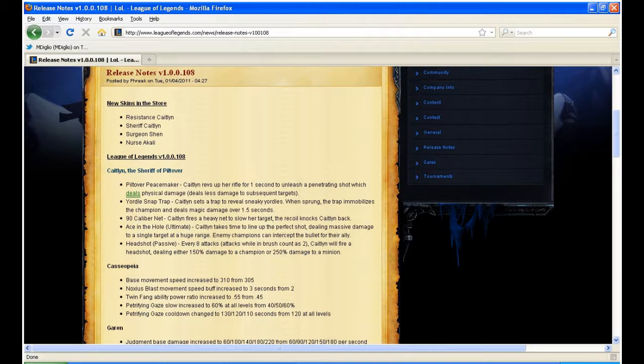Next, we got 90 Caliber Net. This is when she fires her net and she gets her little recoil and jumps back, I think about 200, 250 yards. It's a big enough jump where you can get over small cliffs or small ramps or go through trees, such as where the lizard buff or the golem buff is. You can get through little areas.